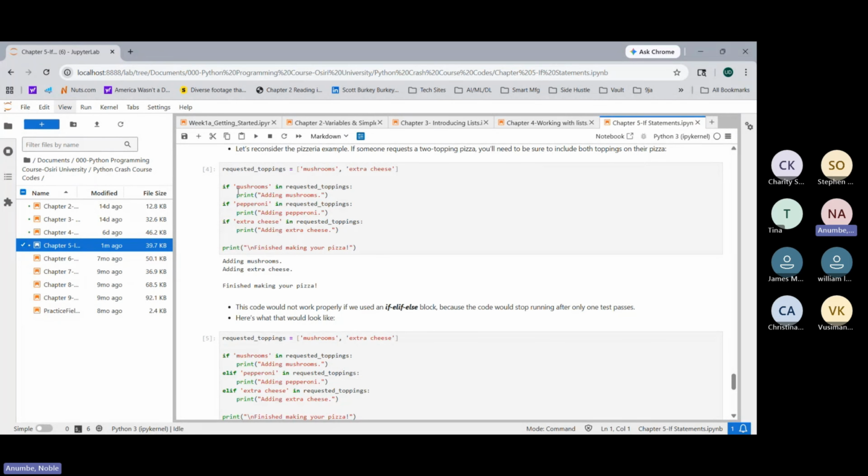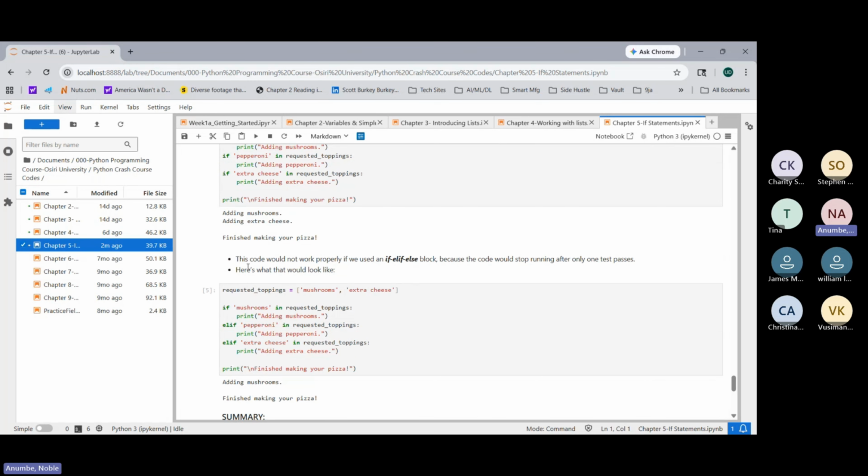So it's just going to run through that existing code on that program. It will check if this is requested, print adding this, adding this, adding this. Could be 20 different things. It will just run through them quickly and pick only the ones that were added. It says adding mushroom, adding extra cheese, and then this printout. Notice it's on the same line as the if, so it's not affected by whatever instructions are given here. It says finished making your pizza, and then you print this out.